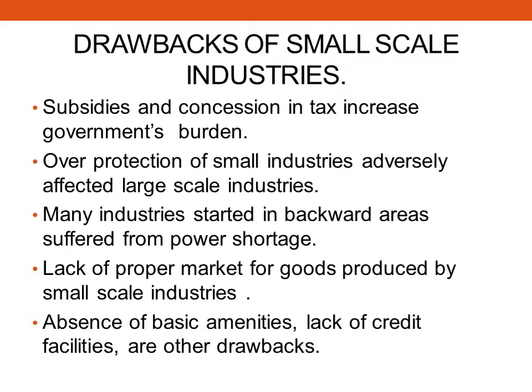Subsidies and concession in tax increased government's burden. Then overprotection given to small scale industries badly affected large scale industries. Then many industries suffered from the shortage of power, etc. Then lack of proper market for the goods manufactured in small scale industries, and absence of basic amenities and lack of credit facilities are other drawbacks of small scale industries.